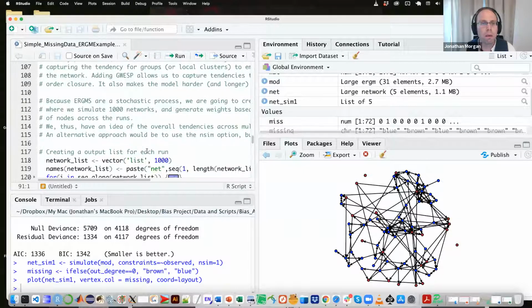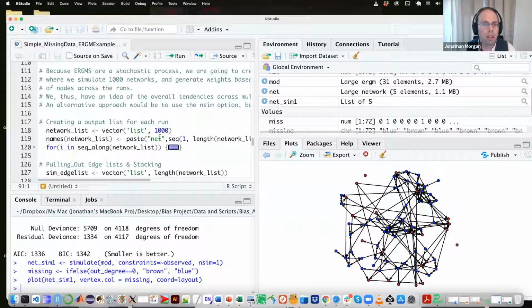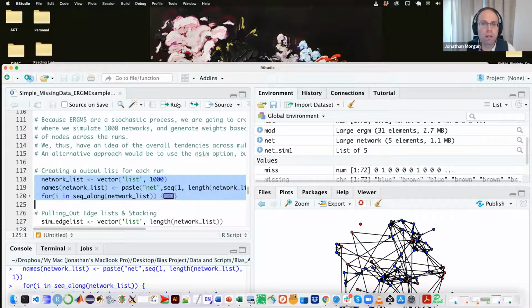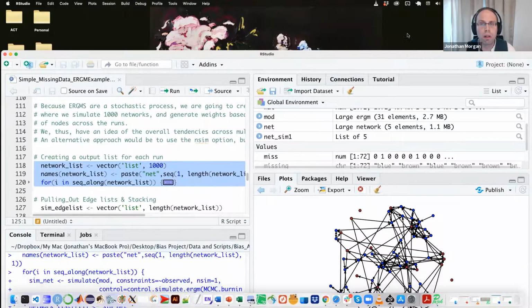I have these notes in the presentation. But for the purpose of today, I'm going to say, hey, now I could do this, by the way. ERGMs allow me to simulate multiple networks, but I'm going to do a post hoc correction just for purpose of demonstration. So I'm going to simulate 1,000 of these networks and get these little simulated networks. This takes a second or two to run. It shouldn't be too long.